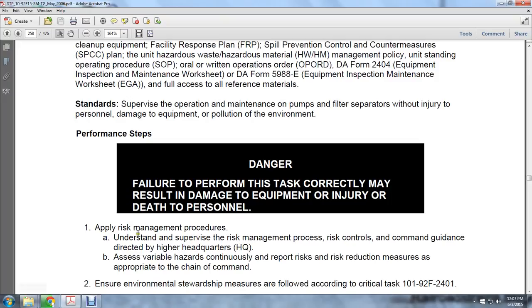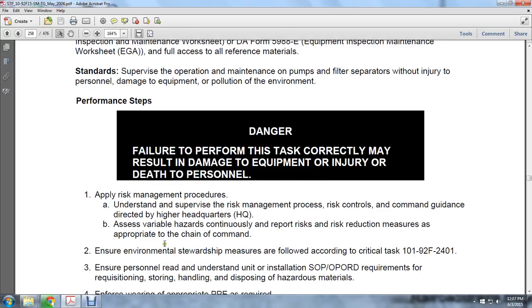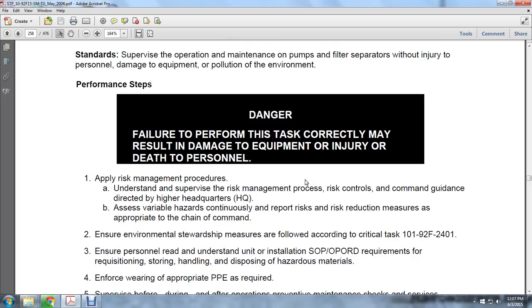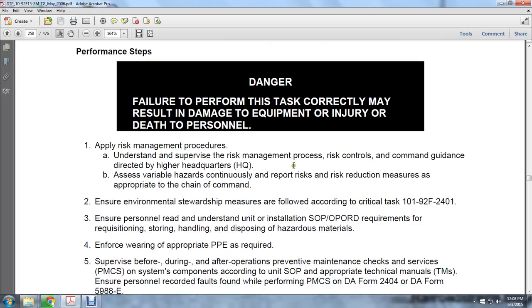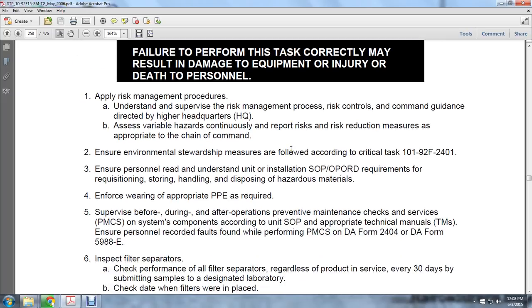Apply risk management procedures. Understand that supervising the risk management process includes risks and controls and command guidance directed by the headquarters, assessing variable hazards, continuously reporting risks and risk reduction measures appropriate to the chain of command, and ensuring the environmental stewardship measures are followed according to critical task 101-92F-2401. Ensure personnel read and understand unit installation standard operation orders, OPORDs, and requirements for requisition, storing, handling, and disposing of hazardous material, and enforce wearing of appropriate personal protective equipment as required.